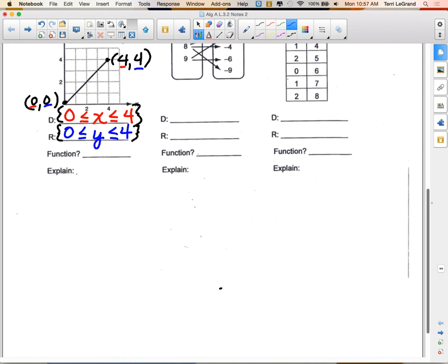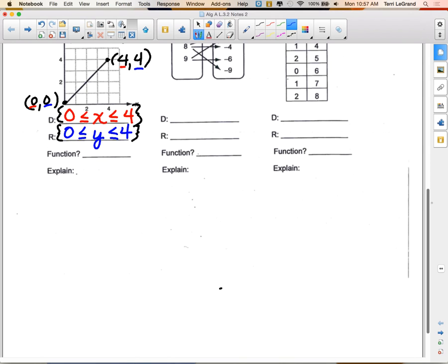Anna, what was your answer? You said no. Can you give us the reason why? I think that because it's like... What would you have to look for? Andrea, why did you say yes? So Andrea says she thinks it is a function because all of the x's only have one y, or we'll probably say it better like this: each x only has one y value. So in other words, each x has only one y value.